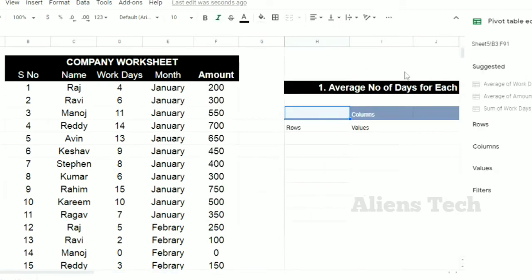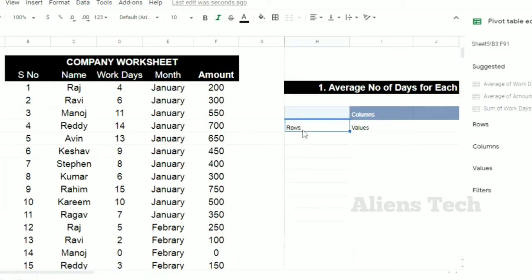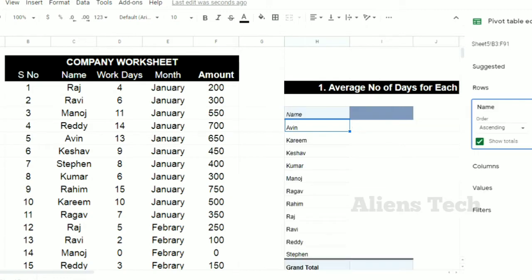Now I have the rows and columns, and I want the average number of days available for each name. I want to retrieve the number of days worked against each name. For that I click rows and add the rows as name. For values I select number of work days.